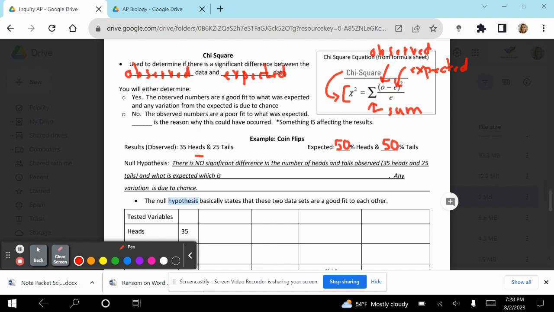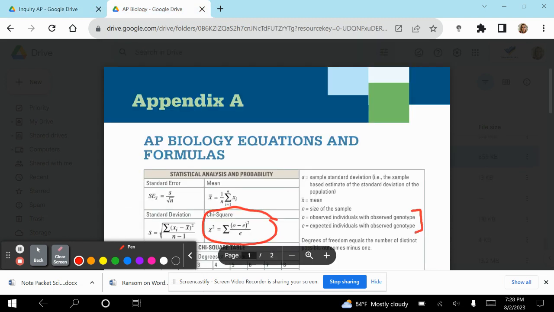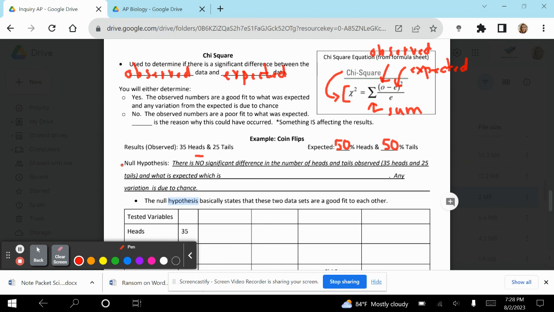All right, I'll talk more about this null hypothesis, but I think it's going to be easiest if we start with setting up a table. So when I tell students to do a chi-square, remember all you have available to you is on the formula sheet, you have the formula, and I tell students to set it up in a table. They're not going to provide a table. You need to remember to make the table. So in the first column, we're going to put our categories. So basically we have heads and we have tails.